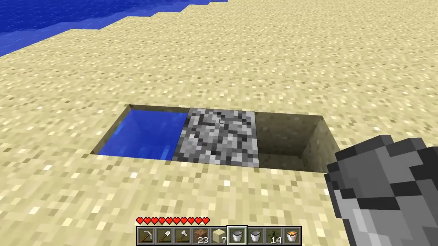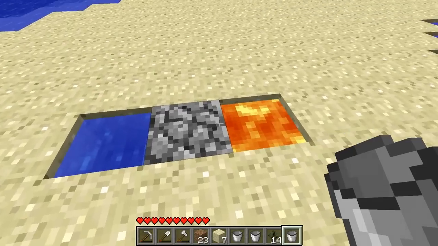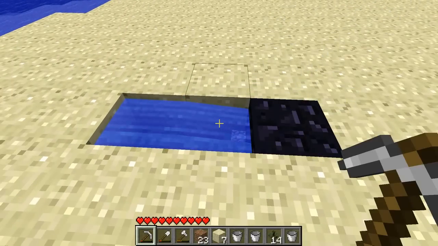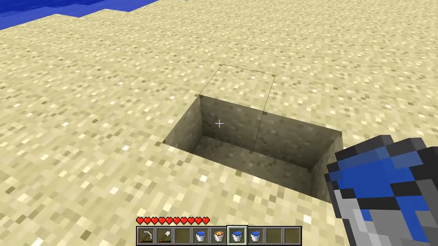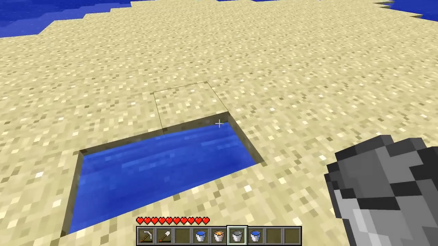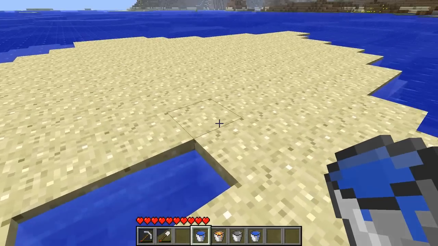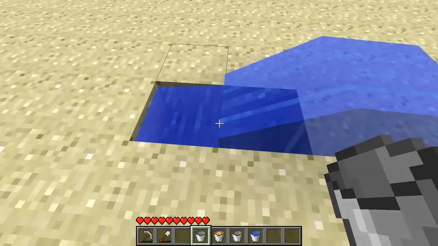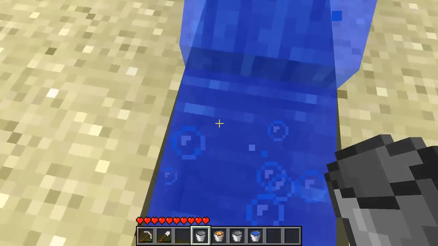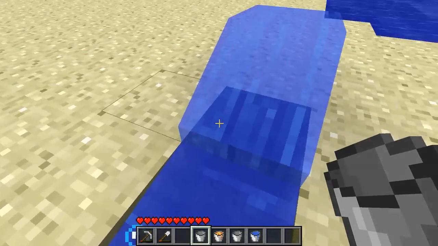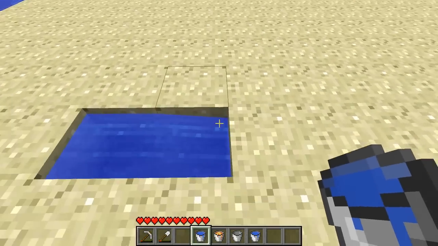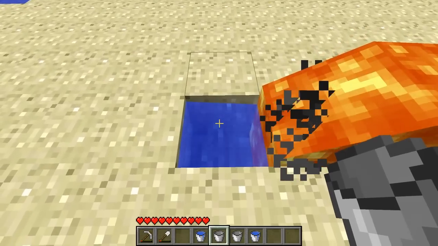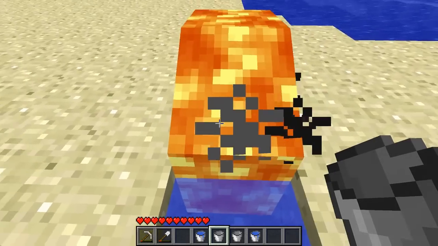If a water stream touches a lava source block, the lava source block will be converted into obsidian. One interesting water glitch: if a water source block or water stream has a downward water stream or lava stream on the east side of it, sun rises in the east, it becomes impossible to jump out of that block. And this works with lava too. It's impossible to jump out of the water.